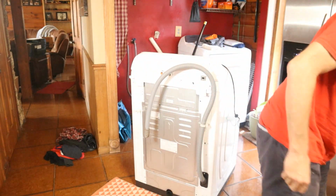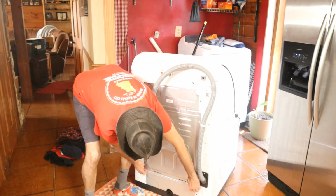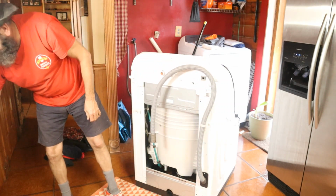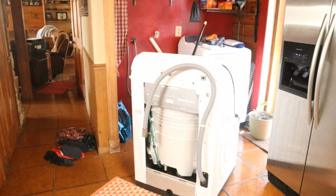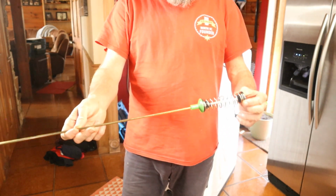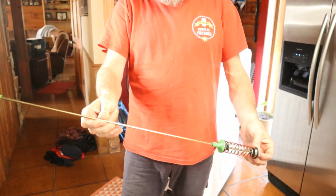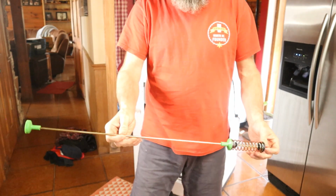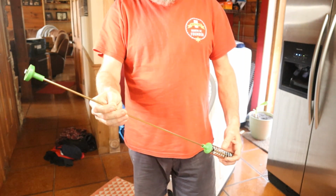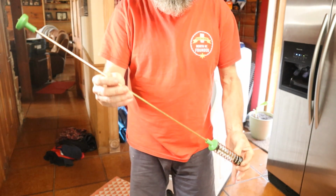And I got a little tray here for my parts. I ordered new ones, and boy, what a difference in prices. The original equipment ones are $350 for a set. But I found these, and I'll put a link down at the bottom here. This is the only link I'm going to put on, and it's going to show you four different ones. In the reviews and questions and answers, it says, is this for one or is this for four? The first person said that price is for one, and the second person said no, that price is for four. The second person was correct. You can get all four of these for $54.